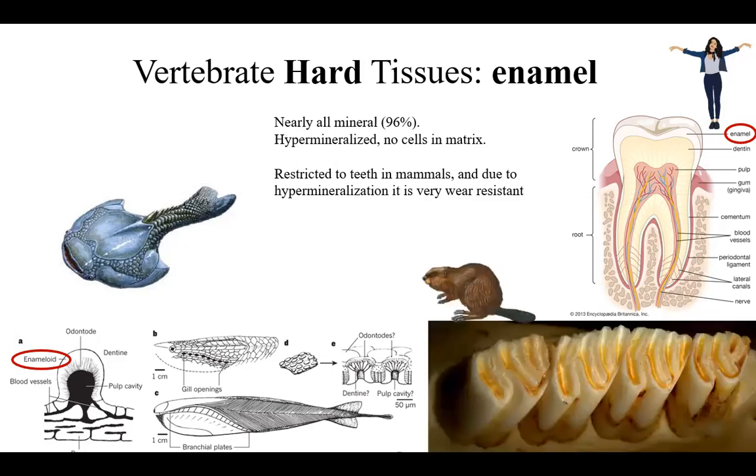We'll talk about this later in class, but mammals have turned the fact that their teeth are made of both dentin, which is a little bit soft, and enamel, which is super not soft, into all kinds of adaptations. This is a beaver's molars. And all those different colors, the orange is dentin and the white is enamel. There are ridges of enamel. When the beaver's chewing grass and wood and stuff like that, its teeth wear down, but the dentin wears down faster and the enamel stays like ridges. So you get cool tooth stuff happening because mammals especially start to play with enamel and dentin as two different structures. Also derived from ectoderm, so only on the outside of the body.